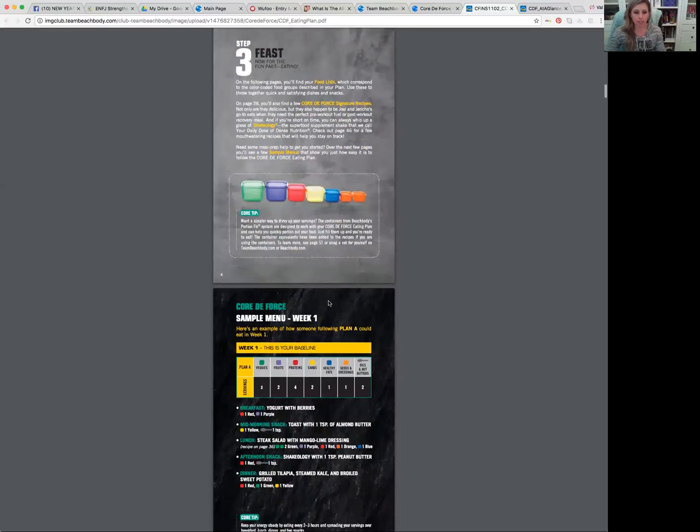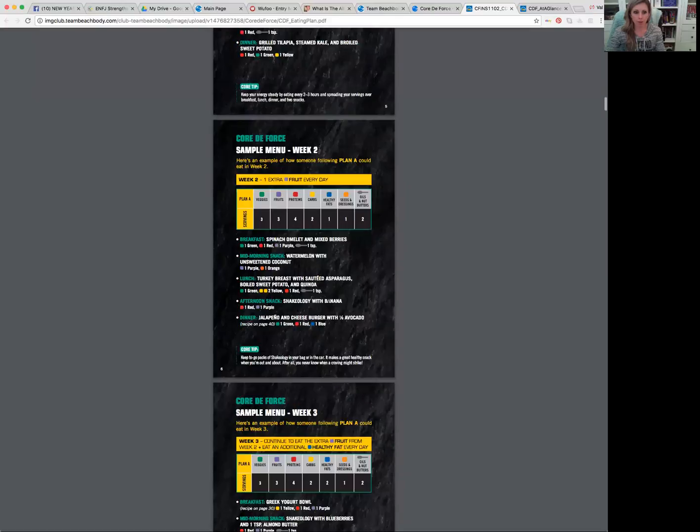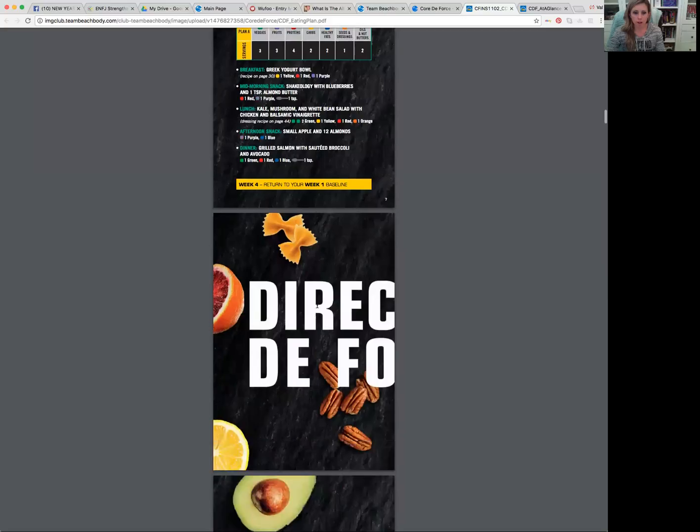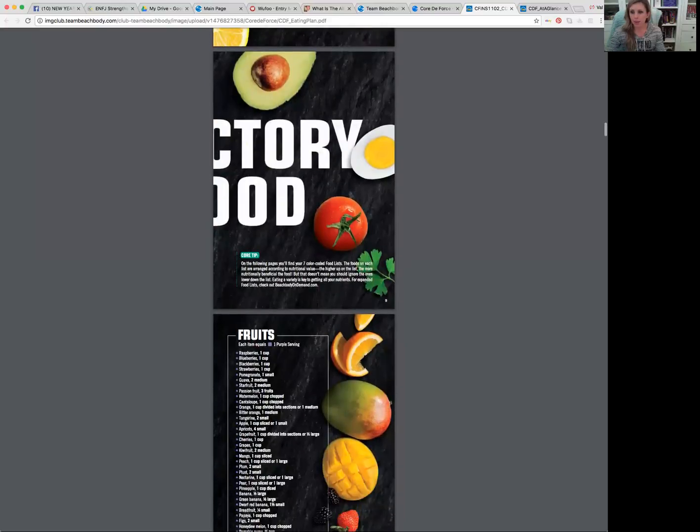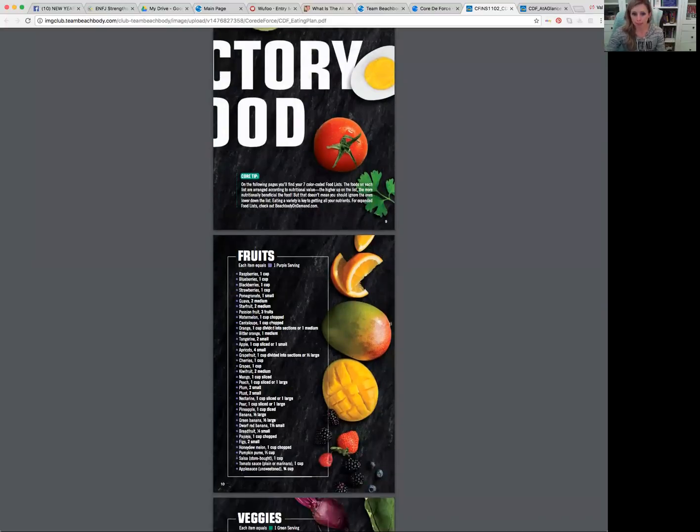But something that I want to point out, because I will be talking a lot about this, and they do say that you need to hear something 17 times before it sticks. So you're gonna hear this. The foods with the fixed eating plan are in order of nutritional value. So you see raspberries, blueberries, blackberries all at the top, 1 cup of fruit, right? Those are the best bang for your buck. Those are what's gonna keep you full longer. Those are your best nutrients. That is what is most recommended for highest nutrient value.